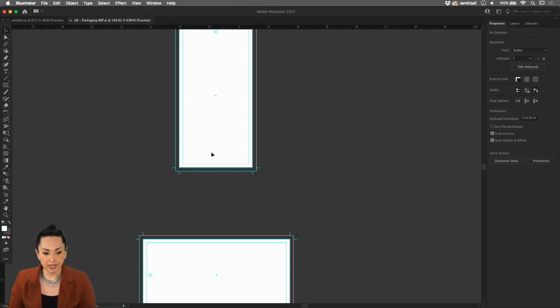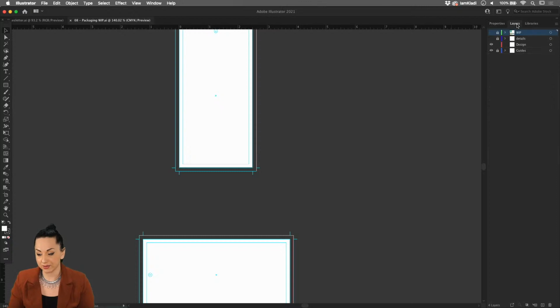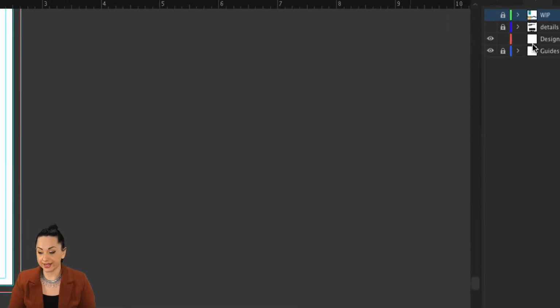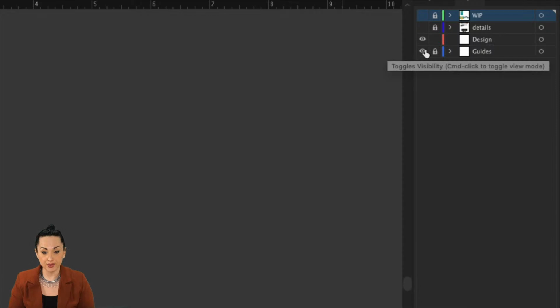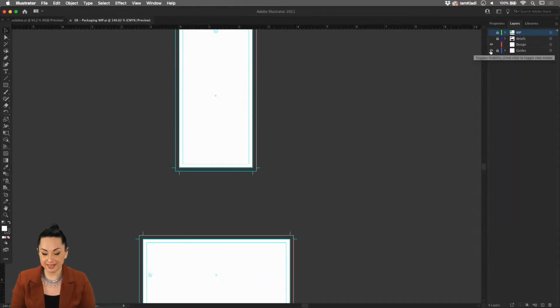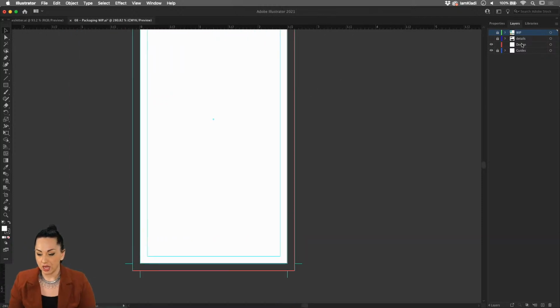And what else you can do here is to head into your layers panel, and mine is going to look a little bit different just because I was having a play before getting started here with you. But the most important thing is the guides layer. The guides layer contains the blue guides that you see right here. So if we toggle the visibility, you're going to see the blue guides disappear and reappear. And if we turn it off for just a second, what you can see is the bleed line.